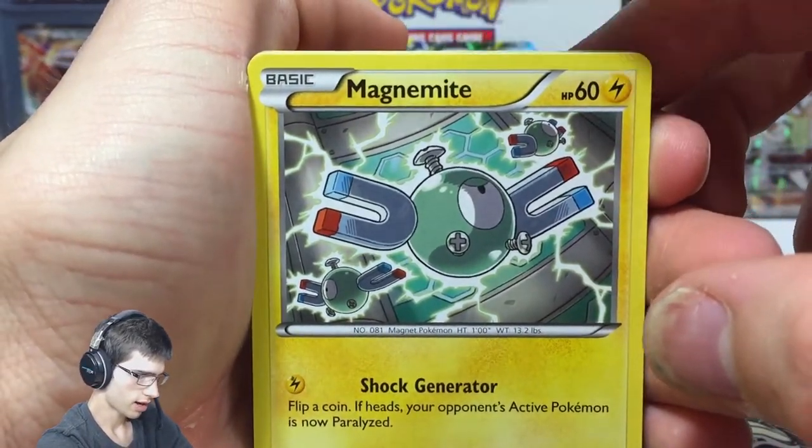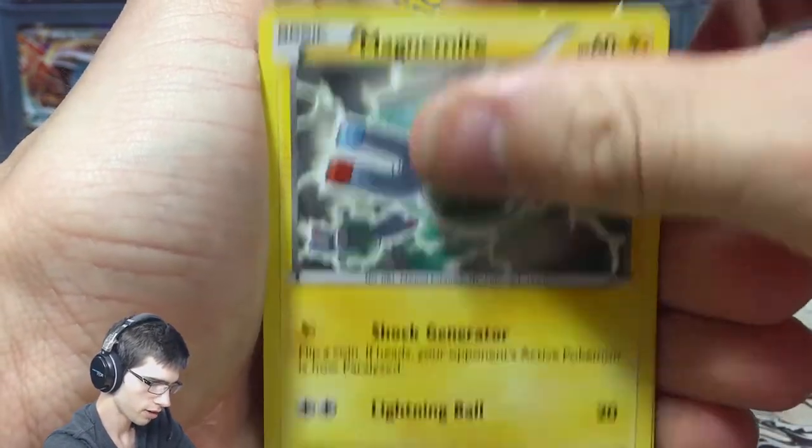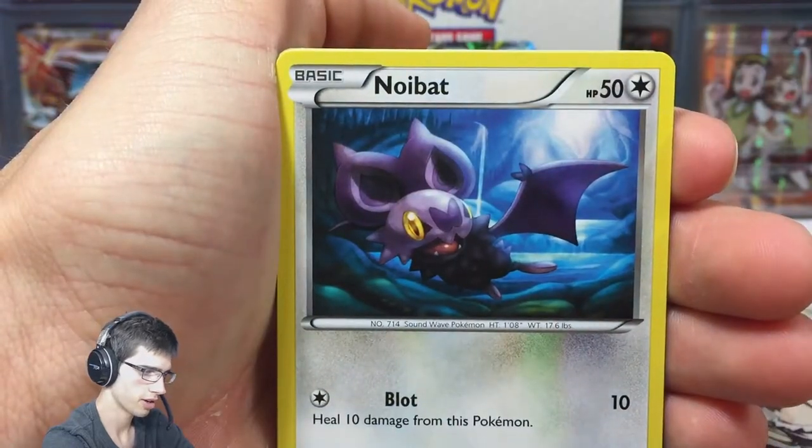But let's go. Let's crack into this pack. What's this? The 5th last pack. So we're just at the halfway point of this part. So let's see what we can do.